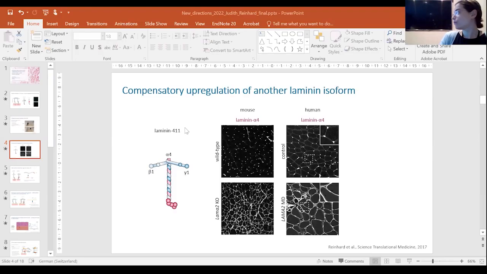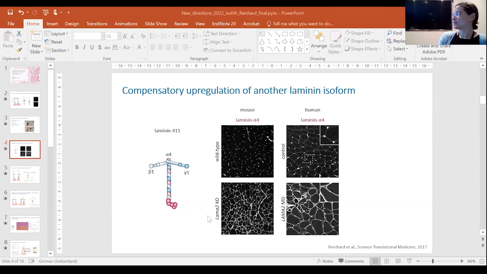So this is laminin 411, and this laminin protein is usually not found in the muscle fibers, but you find it in the blood vessels. And we all have laminin 411 in our blood vessels. That's why when we look at the muscle here, and you are familiar also, I think, with these section versions of muscles, here you see this round shape. Here are the muscle fibers. And when we look now at this laminin alpha 4 protein, we see that this is present here as puncta, because this is found in the blood vessels, and these blood vessels are between the muscle fibers.